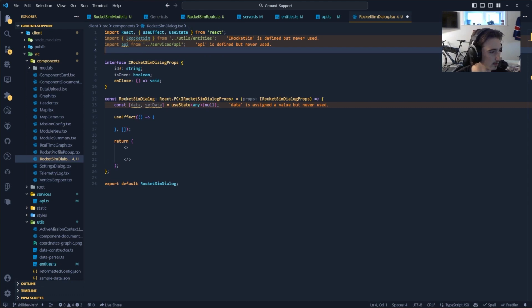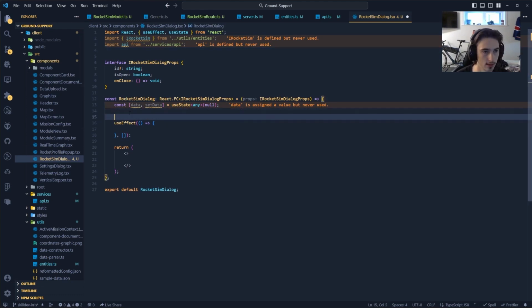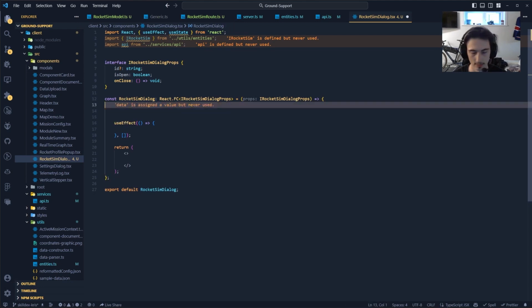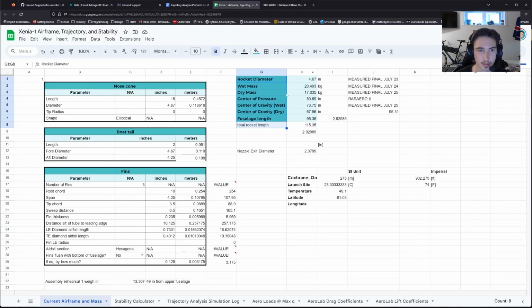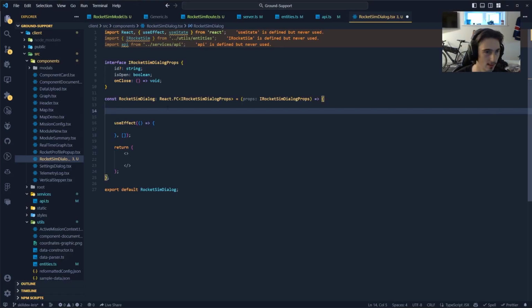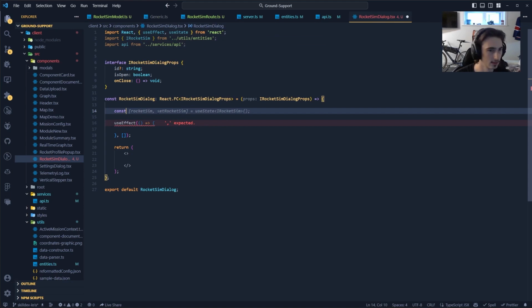So the first thing we're going to do is define all the properties inside of our component here. The goal of our component is to basically have a form for all of these, so each one of these will need an individual state variable. There are other ways to do it, but just for simplicity's sake, we're going to keep it pretty verbose like this.